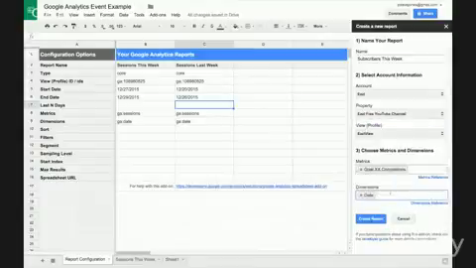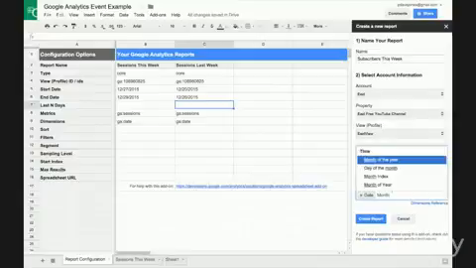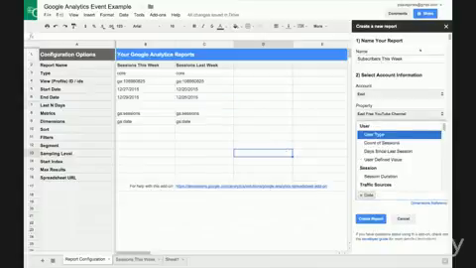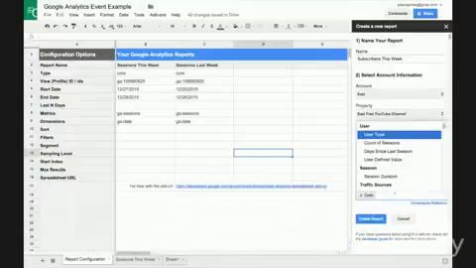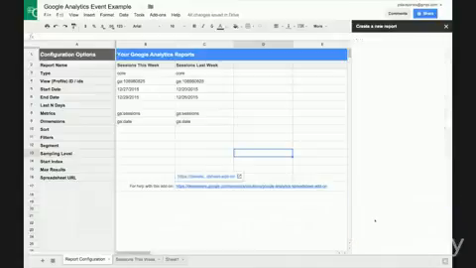And I'll show you here that, just for your knowledge, you can do things like month. And so this is good for some of these other charts that you might have seen in the dashboard, which is like, for example, traffic over the last 6 months, traffic over the last 6 weeks, which might be valuable for you. Okay, cool. Anyway, so for now, we've got the right setup here. We're going to create the report.